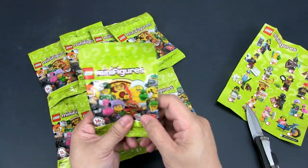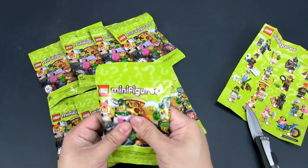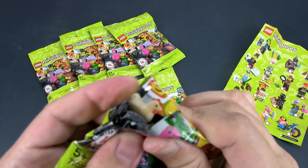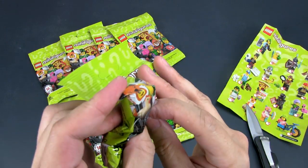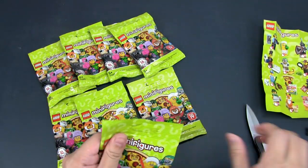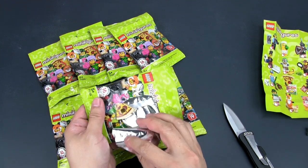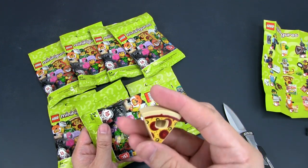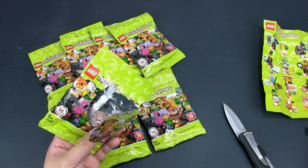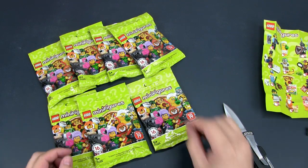Let's go for the next one. I feel the legs and torso — ignore those. This is very easy. That's a large triangle 3D piece, and that can only mean it is the pizza boy. I'm really happy about this because I've got my pizza stands and this guy will be a great mascot. There's the pizza boy and all the parts. When you're buying a bunch, make sure you don't throw away the packets too early, just in case you leave one of the small pieces behind.